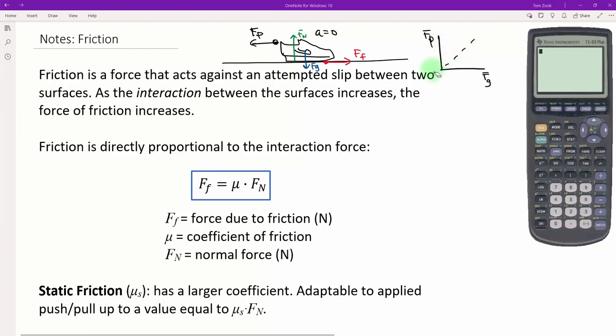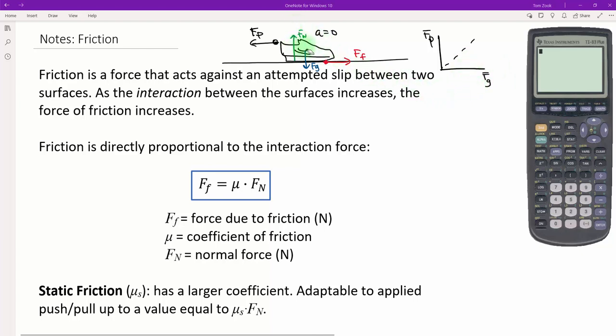So some people did see some interesting things, like the shoe got really, really grippy if we put too much weight on it. And that gets into deformation of the shoe and changing how much friction there is. But in general, we saw this sort of relationship. What we're going to see in the future, though, is the weight of the object is not necessarily the best indicator once we start going on inclines.